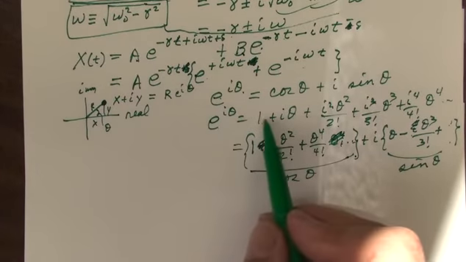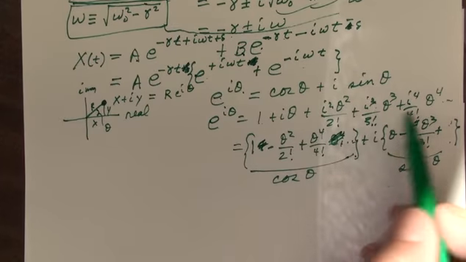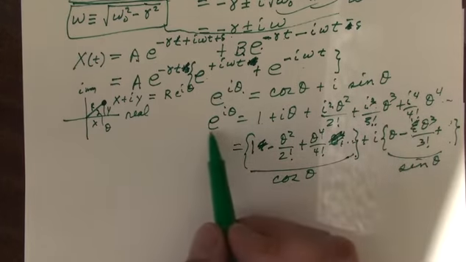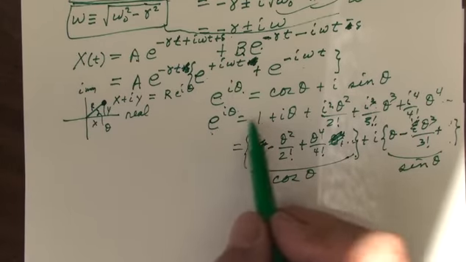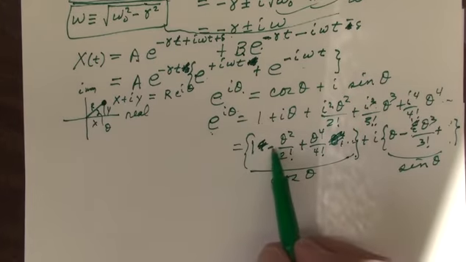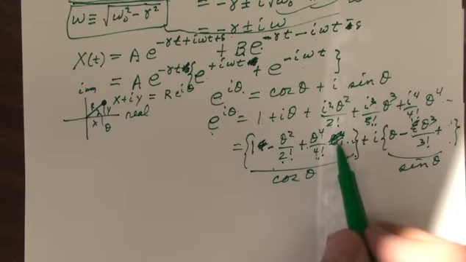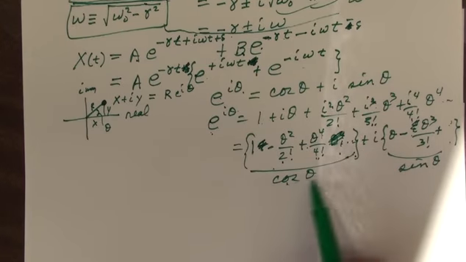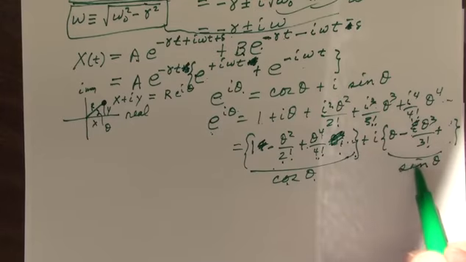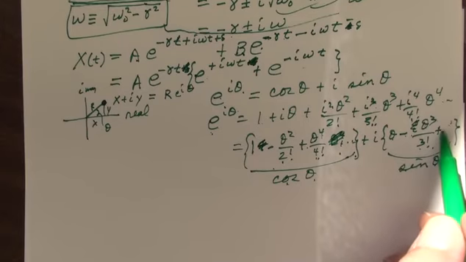e to a power is always, e to the x is 1 plus x plus x squared over 2 factorial, x cubed over 3 factorial, x to the 4th over 4 factorial. That's what that symbol means. An exponential means e to that power. And a cosine means 1 minus theta squared over 2 factorial plus theta to the 4th over 4 factorial minus theta to the 6th over 6 factorial. All of the even powers, and therefore cosine is an even function. Here, the sine of theta is going to be theta minus theta cubed over 3 factorial plus theta to the 5th over 5 factorial, and so forth.